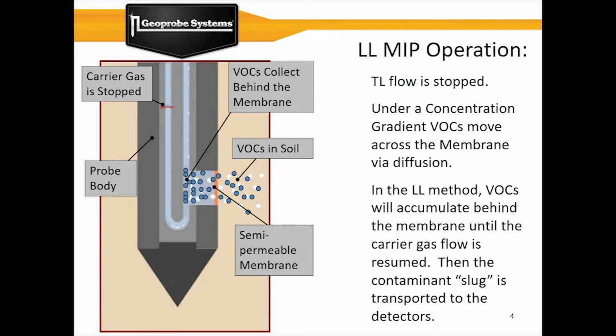When we add the pulse flow controller to the MIP system, it allows the carrier gas to be plugged off when we reach a sampling interval. Blocking the carrier gas flow allows the contaminants to build up into what we describe as a slug behind the membrane. Once the sample collection time is over, the carrier gas flow is released and the contaminant slug is quickly swept to the surface. While the trunk line flow has been blocked off during sample collection, a second carrier gas from the nitrogen tank is delivered to the detectors to avoid wildly drifting baselines.